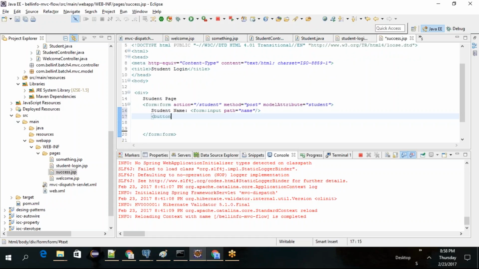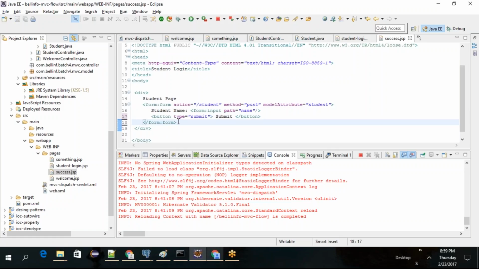Button. Button name is like submit. And you need to convey the type to Spring. That button is type submit. Okay. This part, don't worry too much, as you are a Java developer. There is very little chance to work on the UI side, but still you use Java Spring tags.